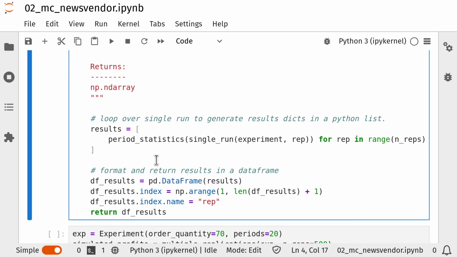So we have a list comprehension that simply reruns single run function nreps times. The replication number that we pass in, which remember sets the random seed and controls reproducibility, is simply a counter variable coming from this range object here that's going from 0 to number of reps minus 1.